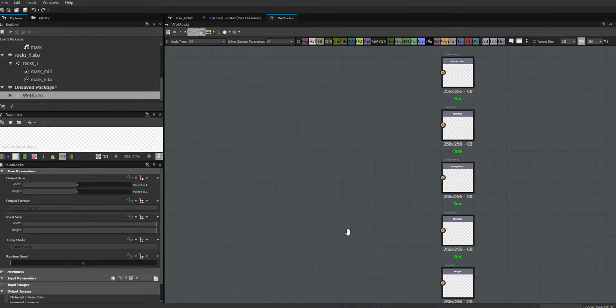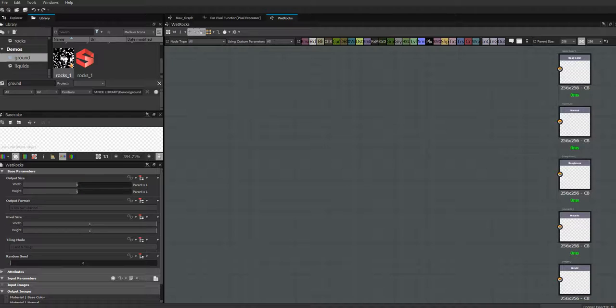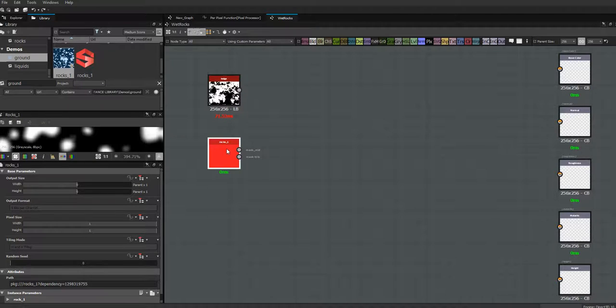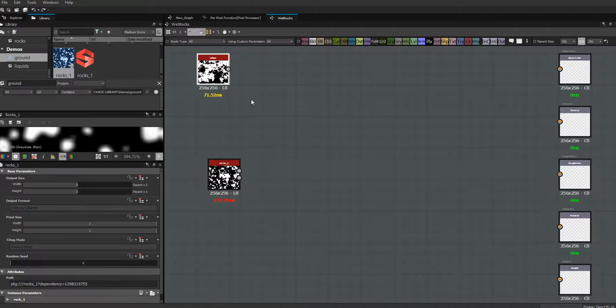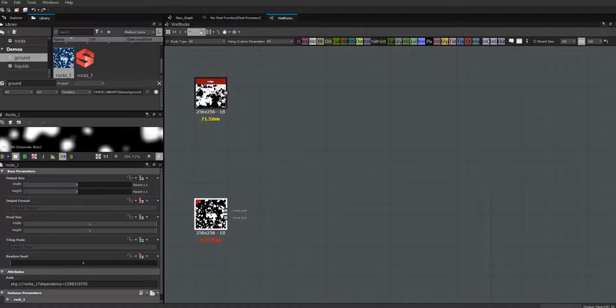We're not really going to use a bunch of these nodes right now, but what we are going to do is take a look in our library, and pull out the two maps that we've already made. Now we want to pull out the yellow one. We want to pull out the non-compiled graph, so just the regular old graph. And so this is our ledge. This is going to be our landmass. And here we have our two masks. We have mask mid and we have mask low, mask high low.